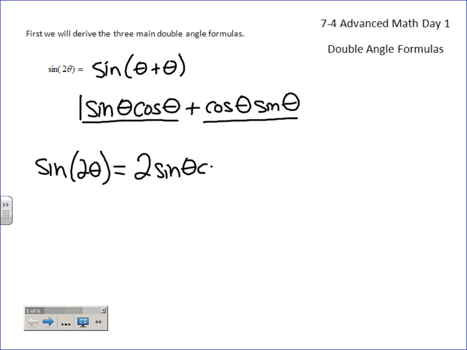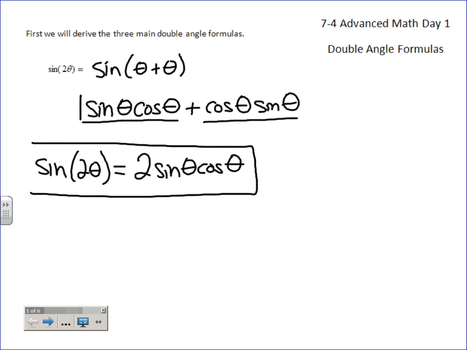Now you're wondering, why does that even make a difference? Well, that 2 is in a much more acceptable place right now. It's out front. So now I can know sine of the original and cosine of the original, and I can find sine of the doubled angle without knowing anything else. Okay? That right there is a formula that you're going to want to have written down somewhere, perhaps put a box around. Once we get to the application, it will make much more sense than what you're seeing right now. I'm showing you where the formulas are coming from. So sine of 2 theta really has just one formula that is readily used.